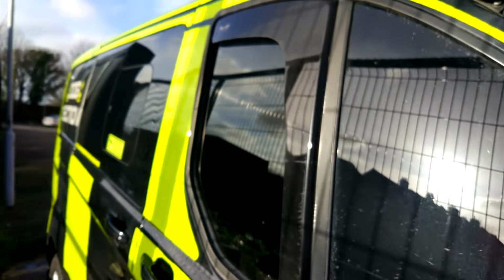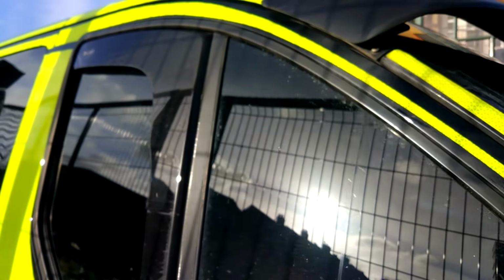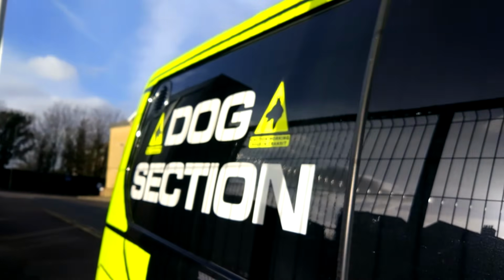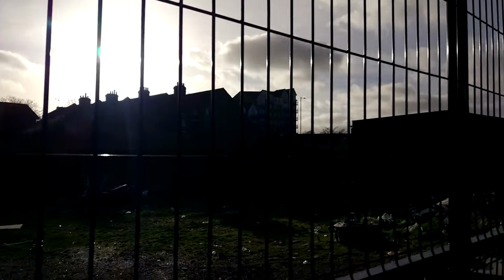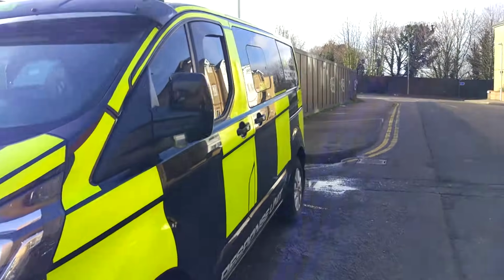And look at the tinting on that. Look at the front window, you see that's a non-tinted window, and there's your tinted window. So a nice disobeying of the law here. Dog section, they want to make it really, really scary, but it doesn't say dogs on the building site. No dog sign on the site, even though it says dog section, so if there's a dog in there, it's a breach of the Guard Dogs Act.